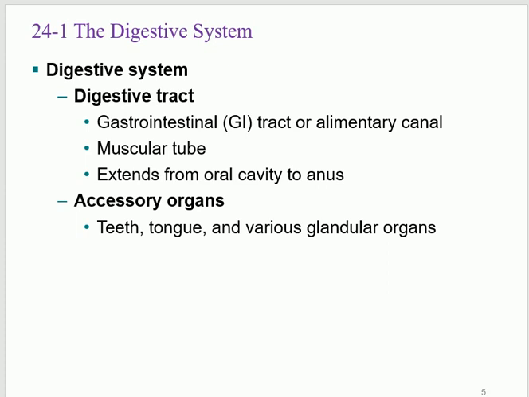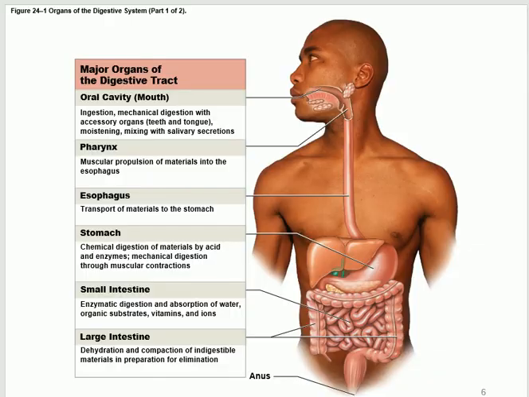So again, the digestive system, I'm sorry, is two parts: tract and accessory organs. The tract is that long tube starting from the mouth, ending at the anus, and things move in one direction only. It doesn't go back. Mouth to pharynx, pharynx to esophagus, esophagus, and so on. It moves down all the way until it exits from the anus. And then there are the accessory organs, liver, gallbladder, the teeth, the tongue, and so on, the different parts.